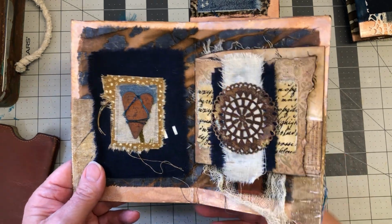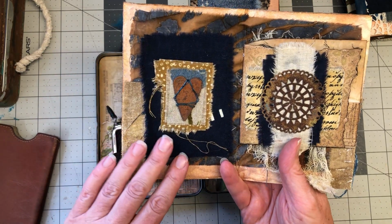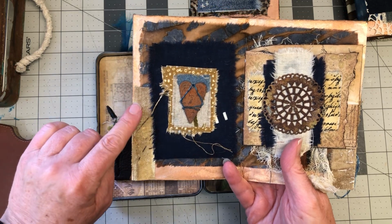So this is the inside of it. Another big piece of fabric inside. Again, blue and brown. Here, I don't know if you can notice it.